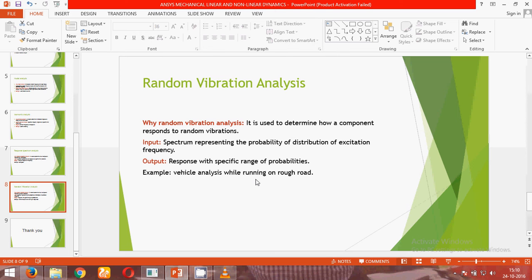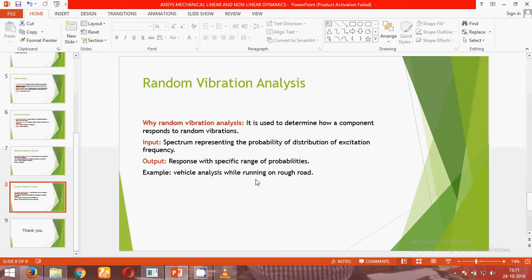So vibrations can be generated, but they are not continuous vibrations, right? So it is random vibrations. To make that vehicle survive on that road, we have to do the random vibration analysis.